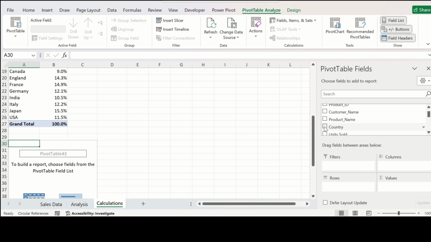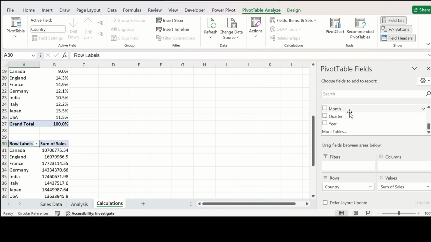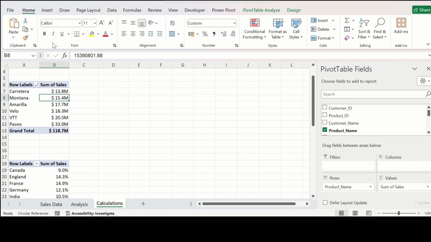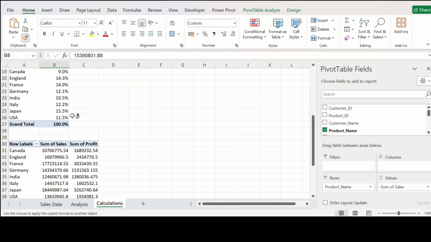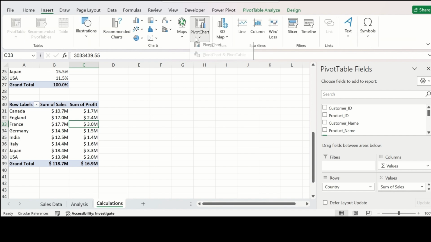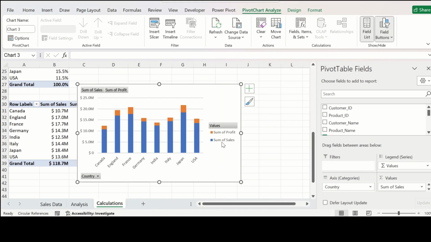From the pivot table fields, we'll select country, sales and profit. The same format that we will use here also. And for this, we will have a pivot chart with a stacked column. This is here. Let us click on OK.